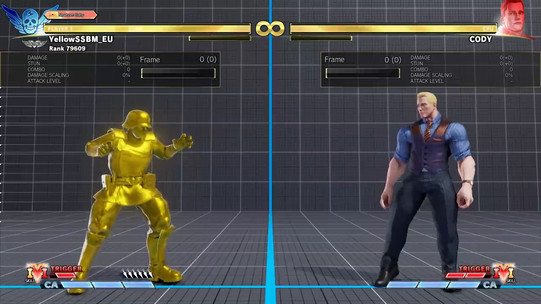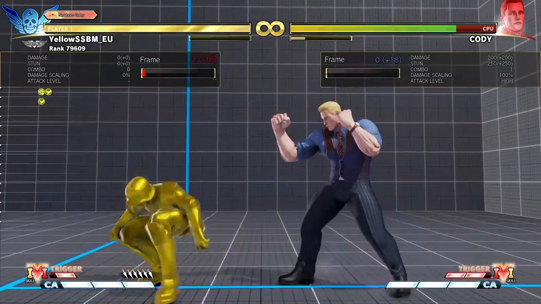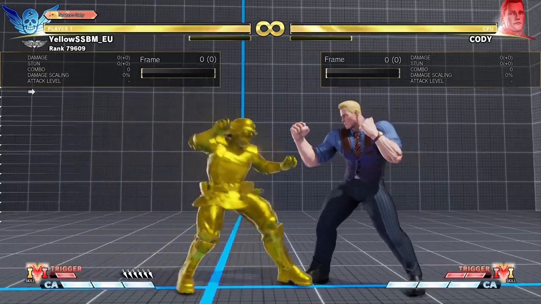Okay, now we're gonna talk about the EX versions, and these guys are pretty wacky. The first notable thing about the EX version of ASY is that he doesn't share the character's incredibly weak normals.